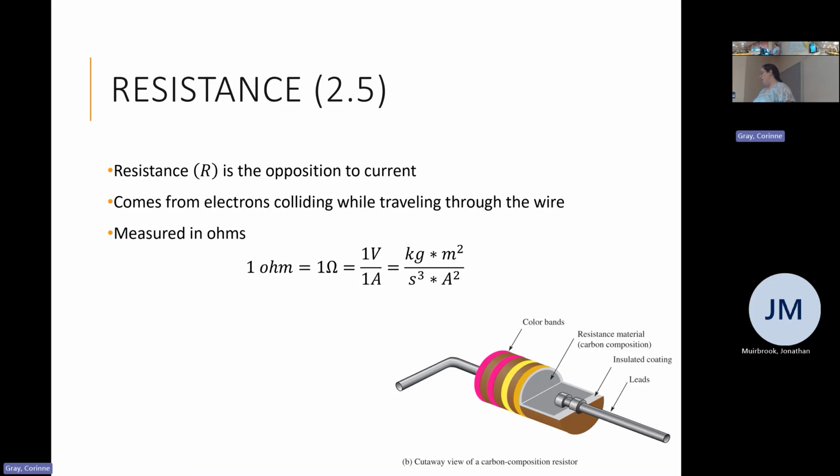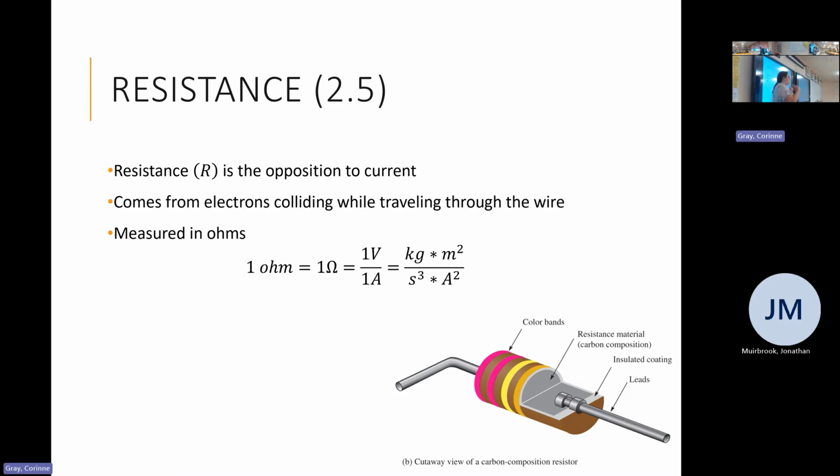So if we look at our picture here for our resistor, there's a couple of different things that are labeled. Not that you might be able to read them from where you are. So the two wires coming out of it, those are referred to as the leads. When you buy a resistor, it typically has wires going into it. That's not something you have to put in there, because depending on the type of resistor you have, it depends on how it's being held in place.